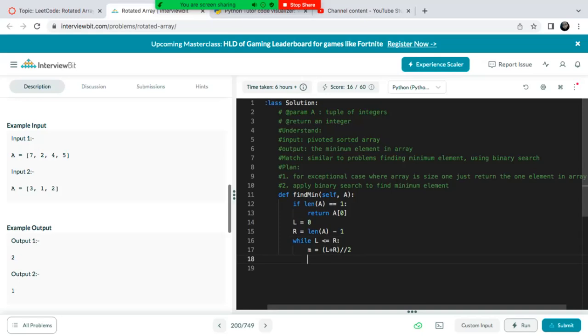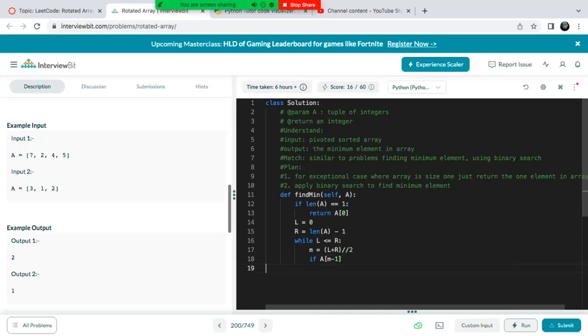Then if we find the element, it should be A[m minus 1]. If m is the index at which the pivot is, then A[m minus 1] is the only element that satisfies the condition that A[m minus 1] is greater than A[m].